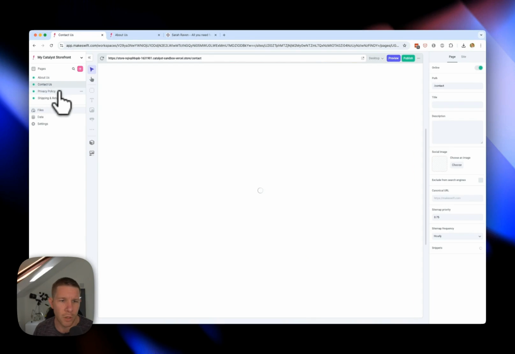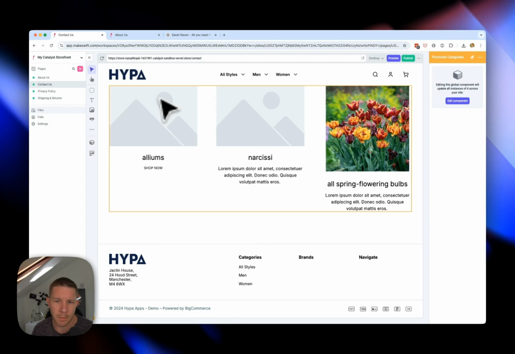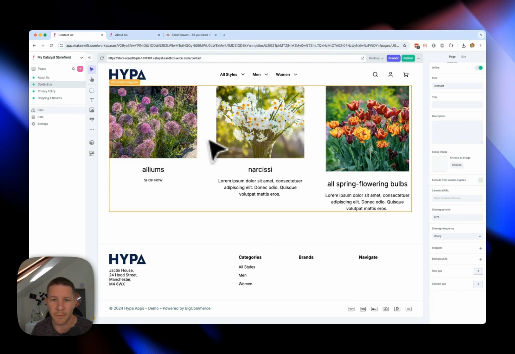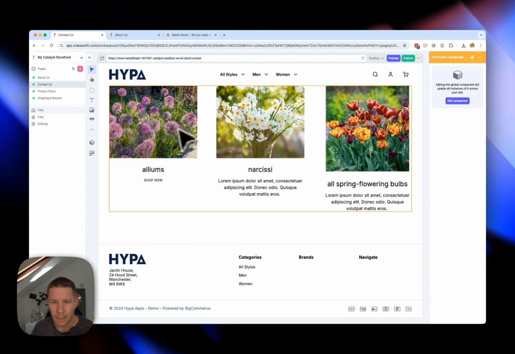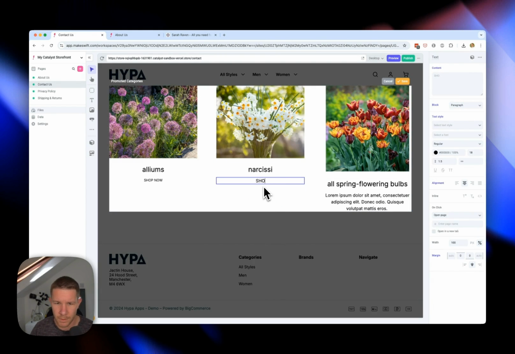So if I go to contact us, and then I think it ends up in here. Yeah, ooh, there we go. So I can drag that into the page. And now I've got my reusable component. I assume that if I change the text, edit component, I can then finish this off as shop now as well.